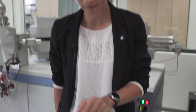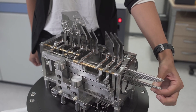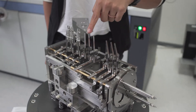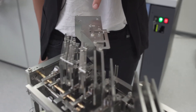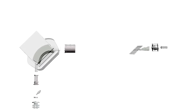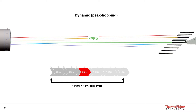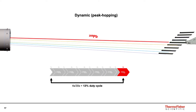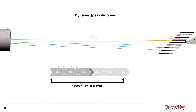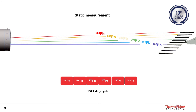This is what the multi-collector looks like on the inside. You can see the nine different movable Faraday cups, and behind the central cup would sit the central SEM. There are a number of possible method setups for measuring lead isotope ratios: either a dynamic peak-hopping routine using the axial SEM, in which each lead isotope is measured individually — which is relatively slow, taking 30 seconds to cycle through all masses — or the alternative is static multi-collector measurements using the 10^13 ohm amplifier technology, where all masses are measured simultaneously.